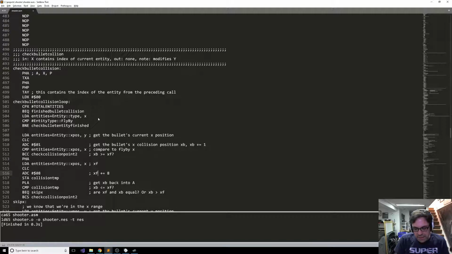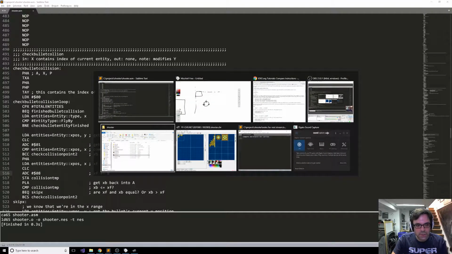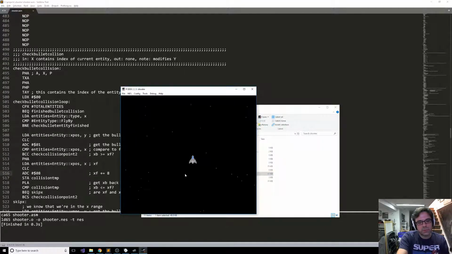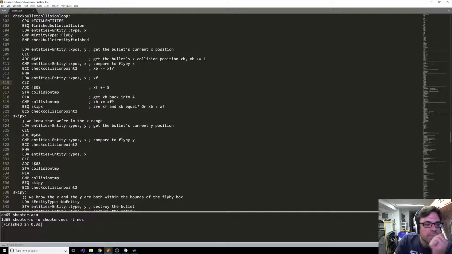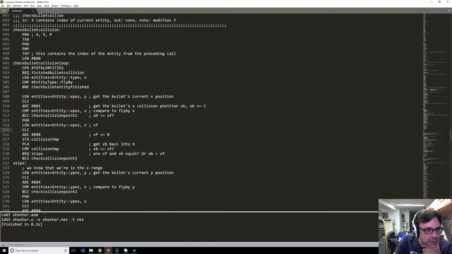I don't know if we want to do that tonight, or there was another thing I was thinking about doing tonight about the way that the ship moves. One of the things that I noticed is that the ship is very stiff. It doesn't feel like it has any momentum to the movement. It just stops when you stop, and it goes when you hit the keypad. I feel like it would be cool to make it feel a little more realistic. So you can tell me what you think in the chat if you want to see one or the other. Otherwise, I'll choose. But let's make this work with at least the collision points right now.